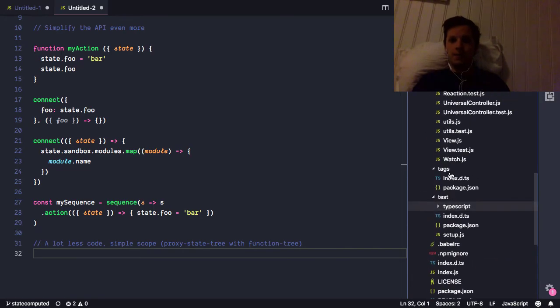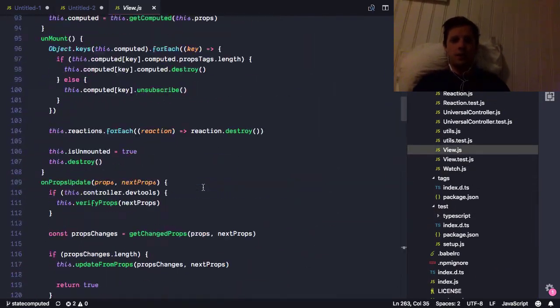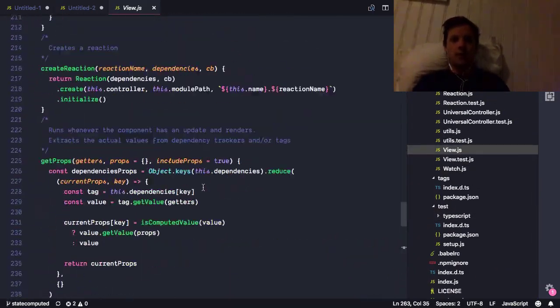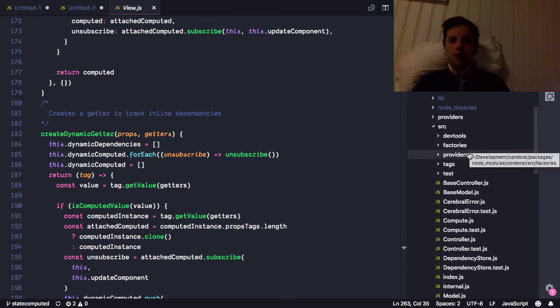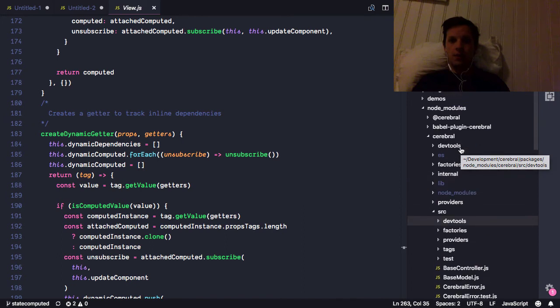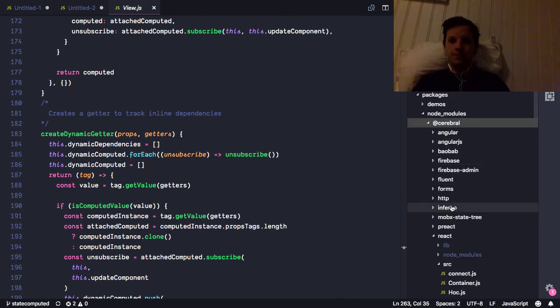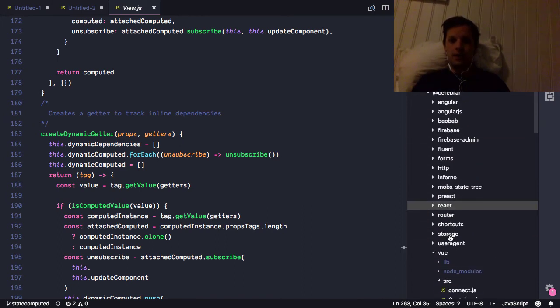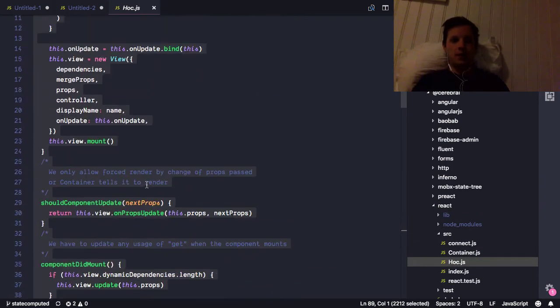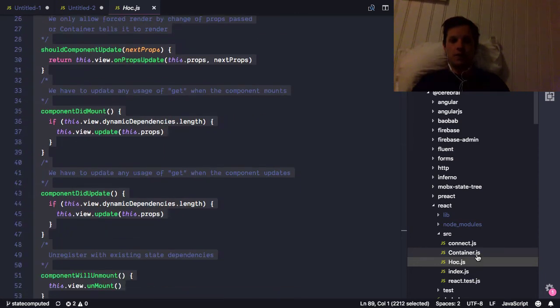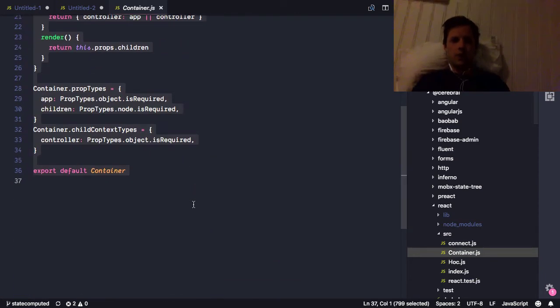Now you remember this whole file with the view and stuff? Where was it? Yeah, here. This whole crazy thing here. That is needed, plus reaction is needed, plus if we go into Cerebral and, for example, React here, this thing is needed, HOC, and then the container is needed.